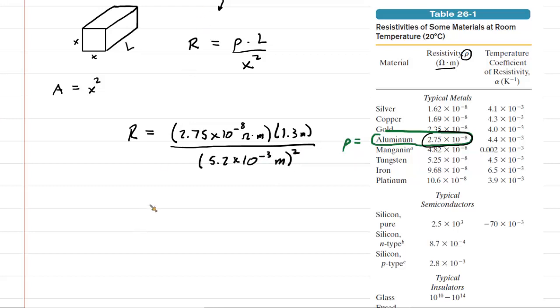You can punch that into your calculator. And when you do so, the resistance will equal 0.00132. As far as the units are concerned, we can see that in the denominator, we have a meter squared. In the numerator, we also have meters squared because we're multiplying those meters. They'll cancel out and that will leave us with the unit of just ohms right there. So the final answer here will have a unit of ohms. This is the correct answer to part A.